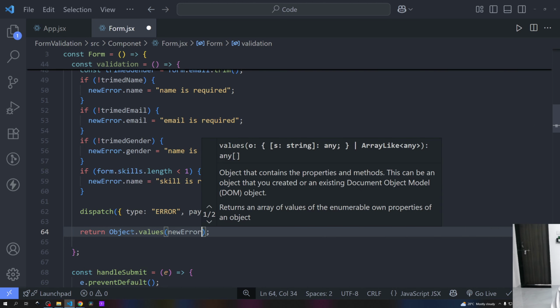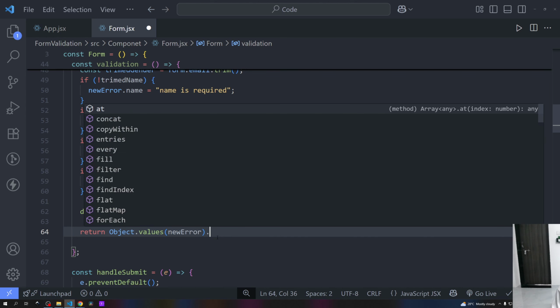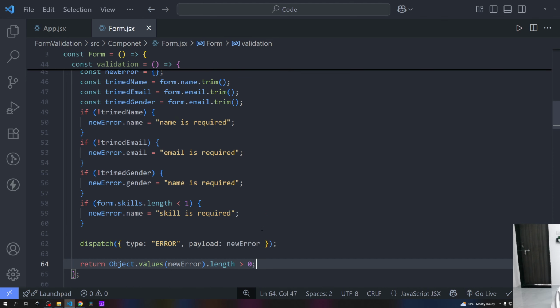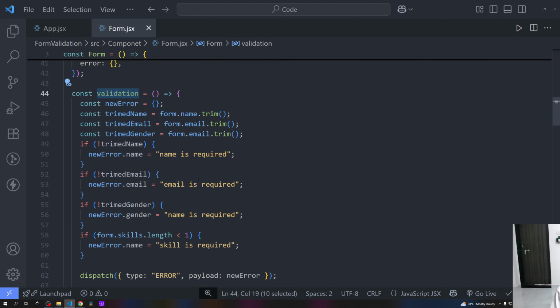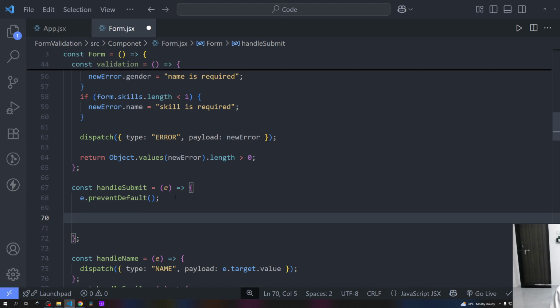If there is zero error, values.length greater than 0, then there is an error. So we can use this validation before calling the post API, before submitting data.